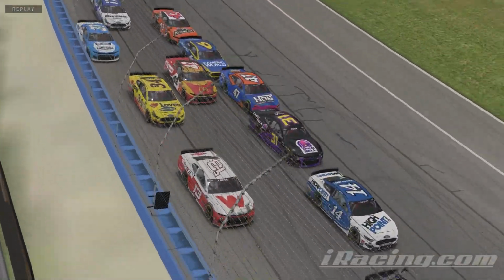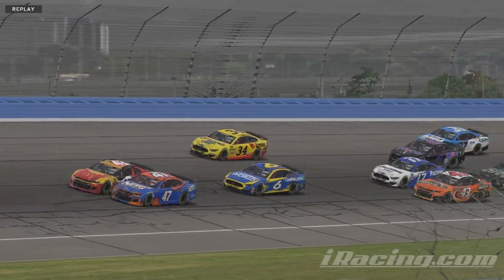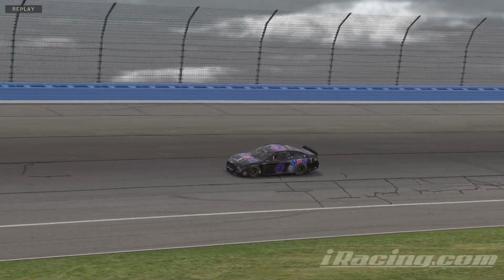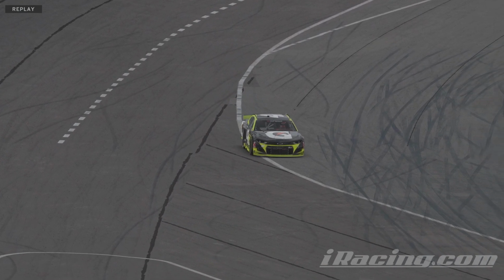A bunch of checkups, a bunch of cars run into the back of each other, including Chastain, McDowell, Ryan Newman, the 17 and Busch as well. No caution. NASCAR keeps the green flag out. Bowman and Harvick and Custer would make their way into the pit lane momentarily after that moment, but I was very surprised that no caution ended up coming out.